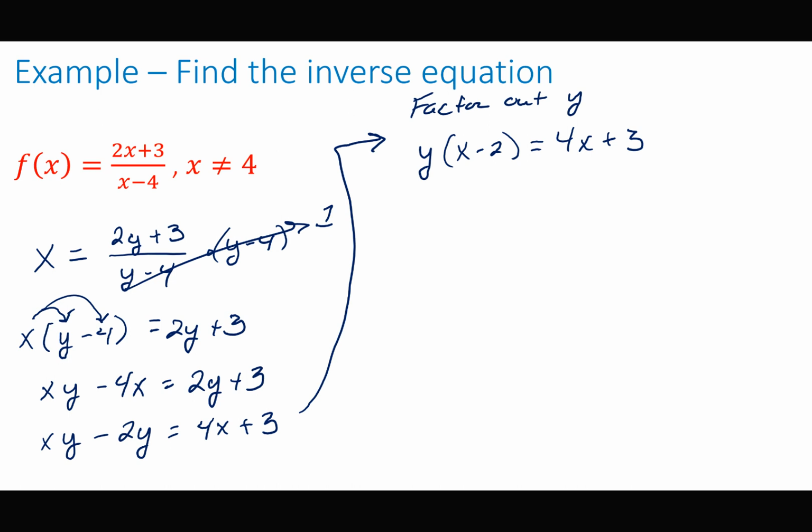So this is an easy step to overlook when you are trying to solve for a variable and it occurs more than once. There's going to be some factoring that you're going to have to do. And it's factoring in terms of just factoring out a greatest common factor. It's not making a cross or doing any of that stuff. So you have more than one variable going on, no big deal. Get them on the same side, factor it as a greatest common factor. So then y would be 4x plus 3 all over x minus 2. And we've solved for the one y variable.